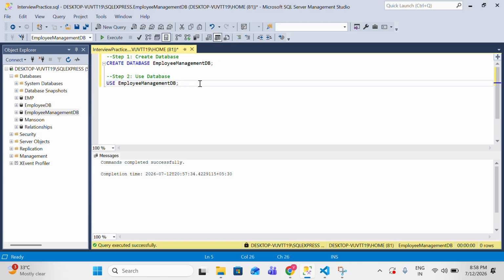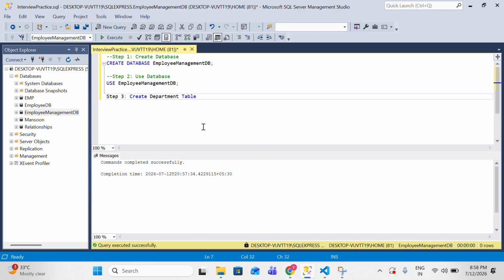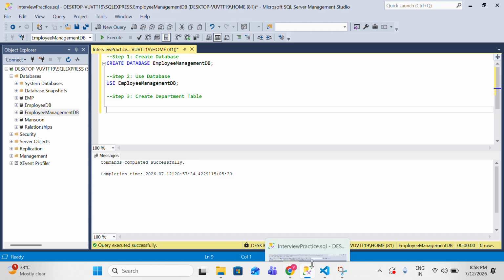This one is commented out, and step 1 and step 2 done, and we come on to step 3, create department table. The third step is creating the department table.